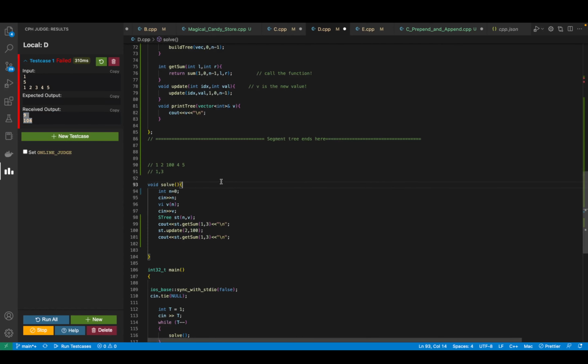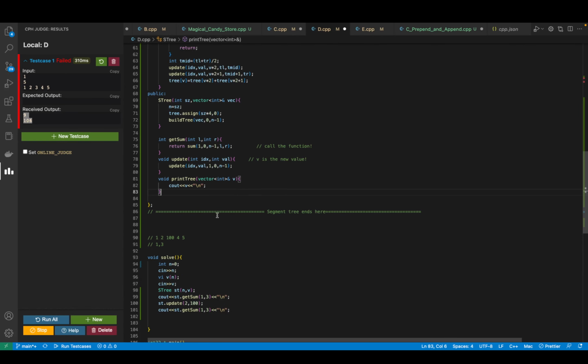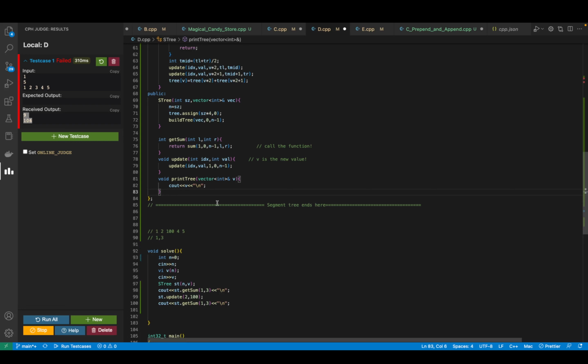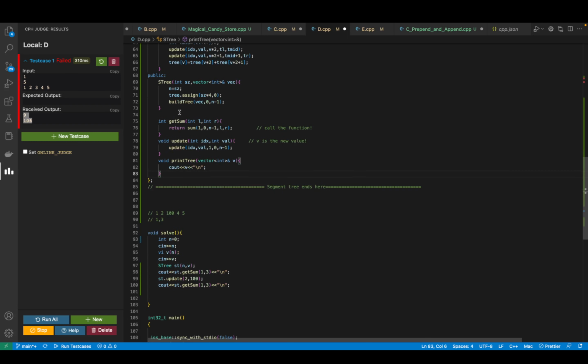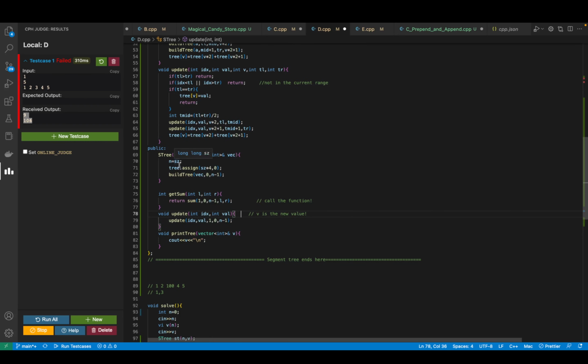Cool. Okay, so the segment tree is working fine. Now let's understand how it works, right? Don't worry, I'll give you the exact template. The benefit of having this template is that, let's say in a contest, you know that segment tree is going to be required, but you don't understand the functionality of a segment tree completely. So you can still use it. The functions are already pre-written, so you can actually utilize it directly. So let me make you understand what it does.